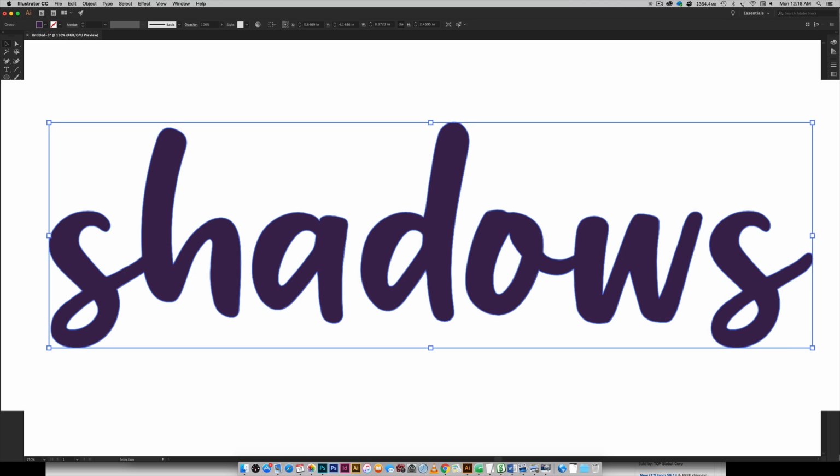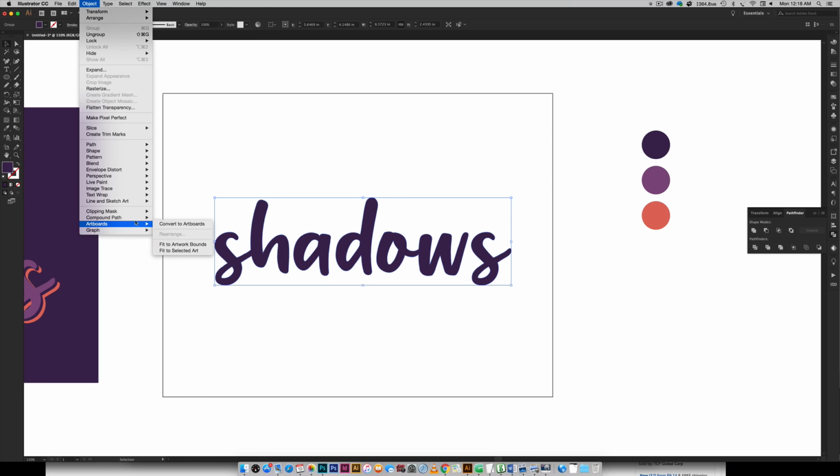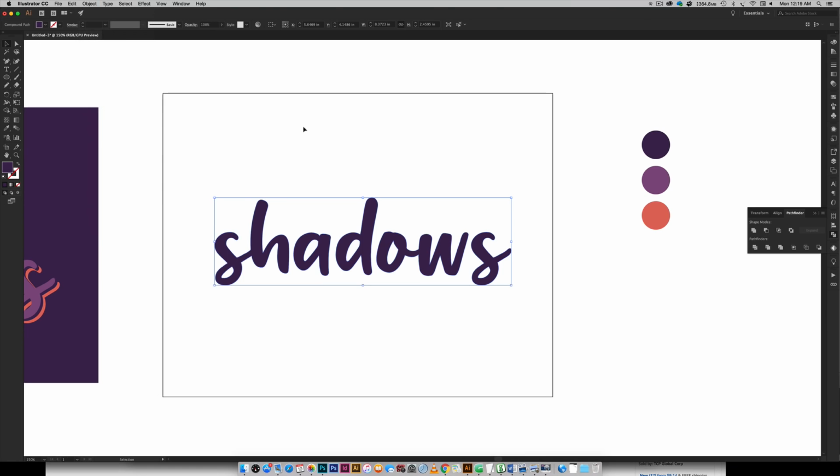So according to Illustrator right now, wherever we've got the merging going on, that's considered a shape, but then we've got all these separate letters that are still considered individual shapes, even though the word itself, when we click on it, it's grouped. Illustrator still knows that these are individual components. So in order to make everything way easier, we want Illustrator to consider this one shape, even though we've got separate components in here. To do that, we need to create a compound path. The keyboard shortcut for that is Command 8 or Control 8 on a PC. You can also go Object, Compound Path, Make right here. So I'm going to do that, and that's a really important step, so make sure you do not skip that.